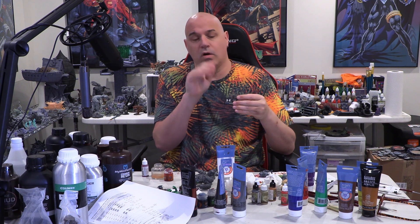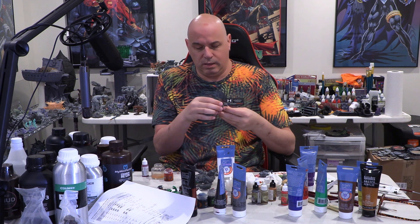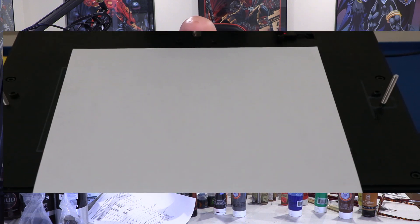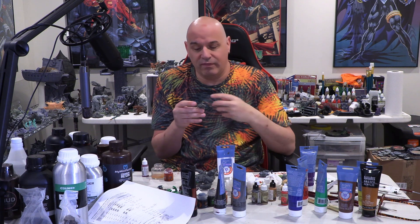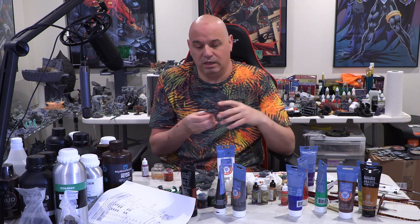I looked carefully when it was printing — there was no flex on the Z arm, no flex on the piece that attached it or on the arm itself, and no wobble. Epax uses a parallel light source on all their printers. I've noticed on all their printers when I do the light source test, there is a little bit of gridding showing. But it's never been enough — there's not enough cold or hot spot on that grid to actually affect the prints as far as I can see.